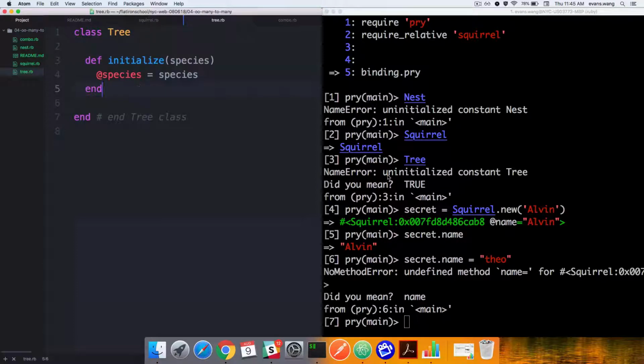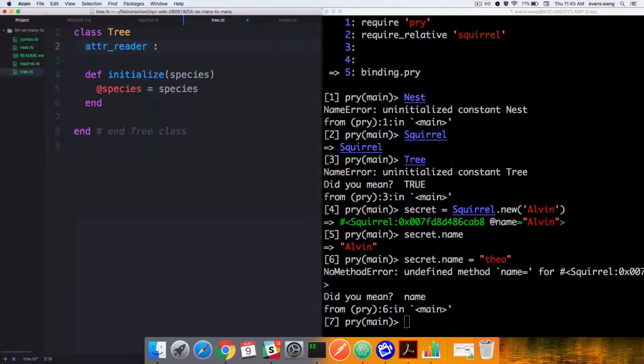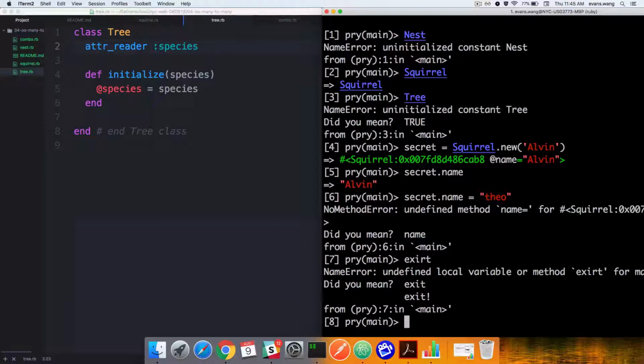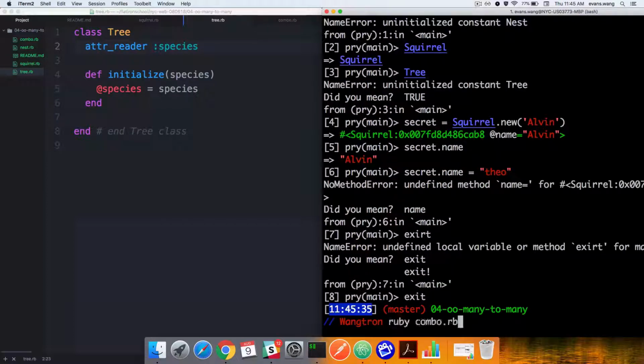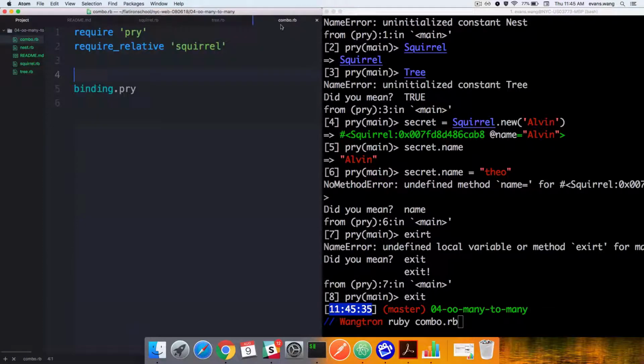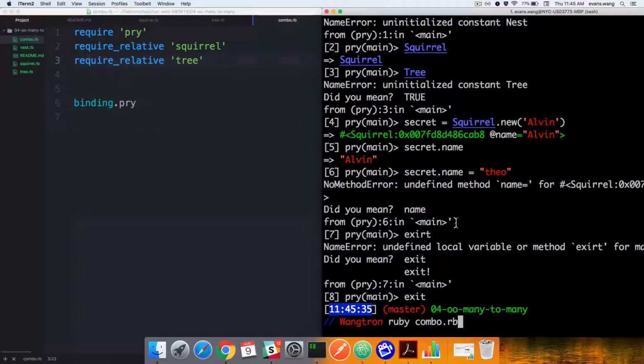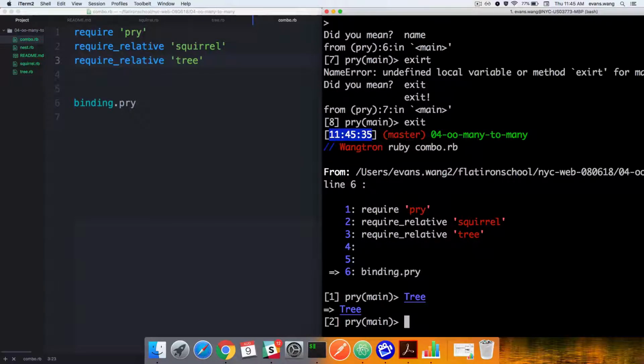All right. So should I test this? Yep. I should definitely test it. But real quick though, I probably need to be able to read this. And what am I reading? Cool. Am I going to have access to it in this? No. If I run it, am I going to get it? No. Okay. I'm going to run in the combo file, right? Do I have access to trees here? Now I will, right? So what is tree? Tree is a class, right?